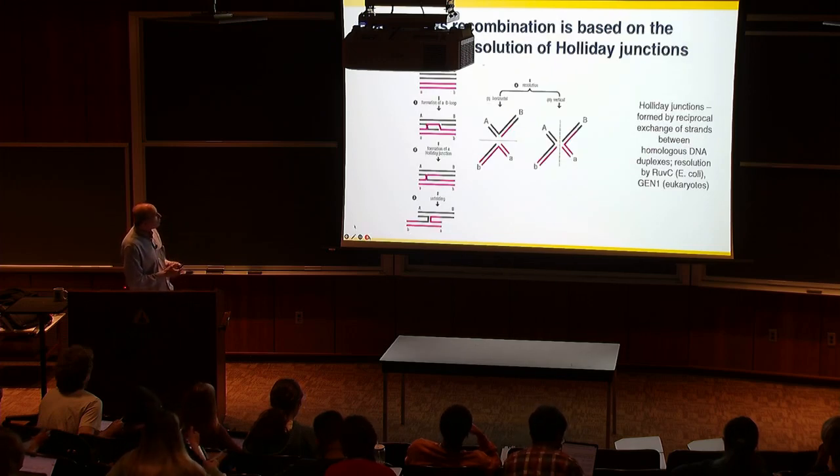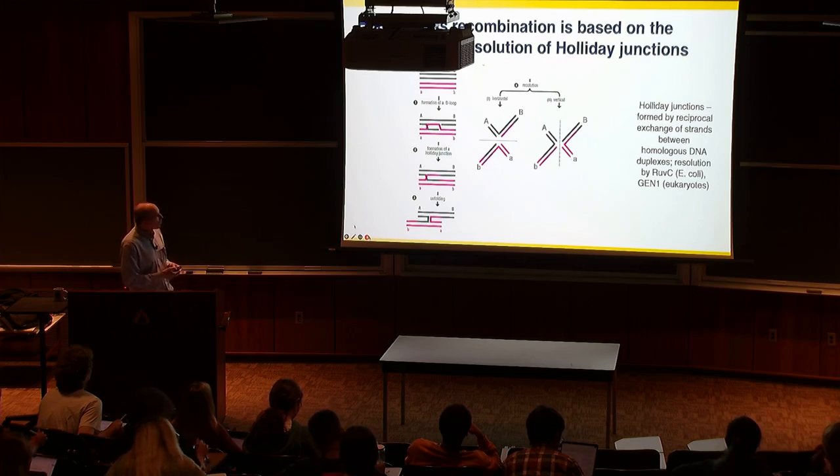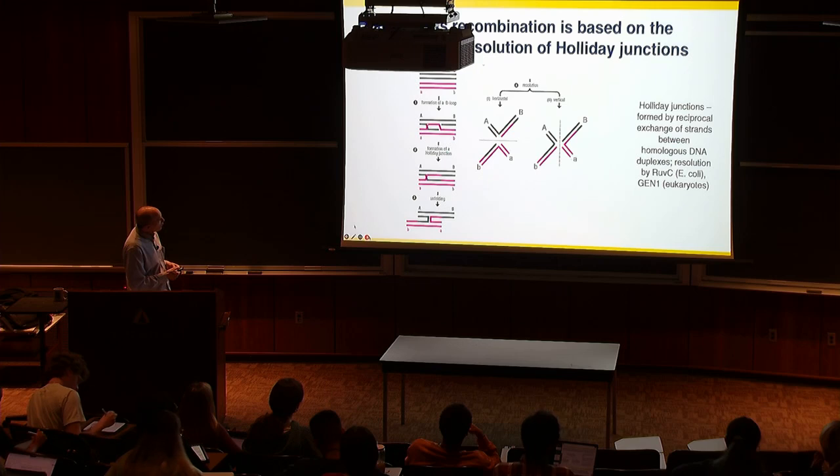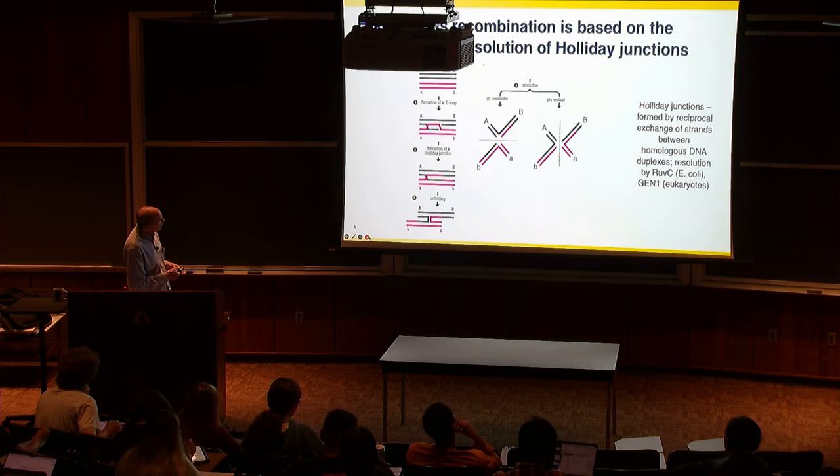Now, it proceeds by what's called a Holliday junction, not like Christmas holiday, but there's a person named Holliday, actually two L's here. And in the 1960s, he thought of this sort of conceptual way of looking at it. And here's how it works. So I'm just going to walk you through it. So here are the two chromosomes. We get a strand invasion as the first step. So from the black chromosome, a single strand has invaded the red chromosome. It's pushed this single strand out of the way, and here it is now forming a base pair with the lower strand.